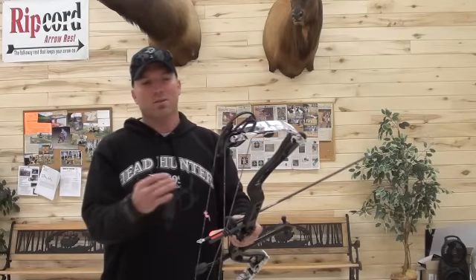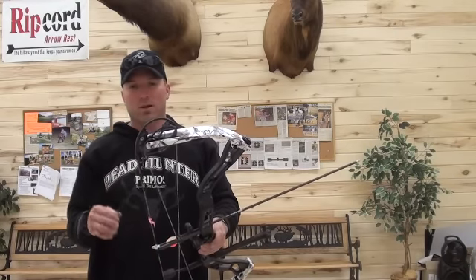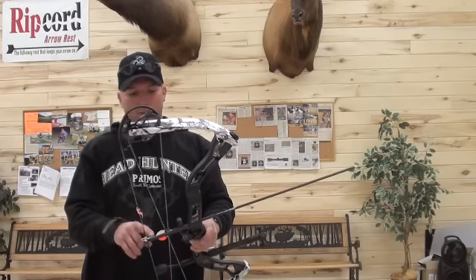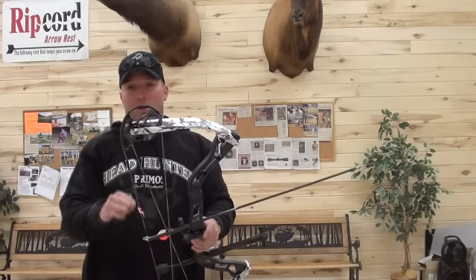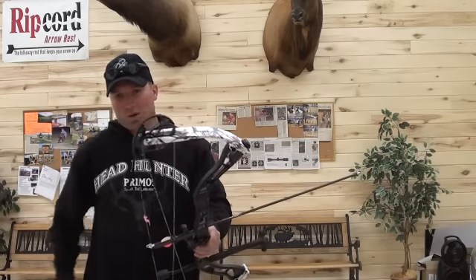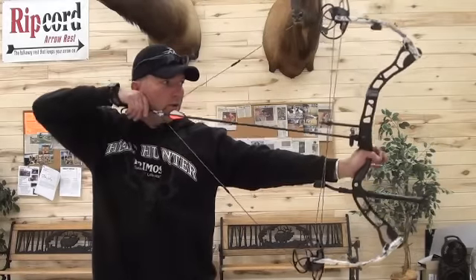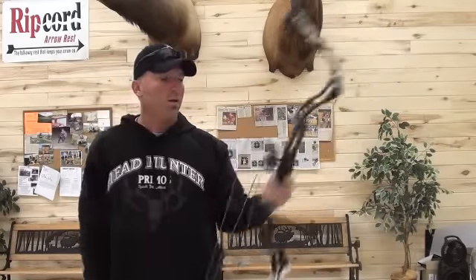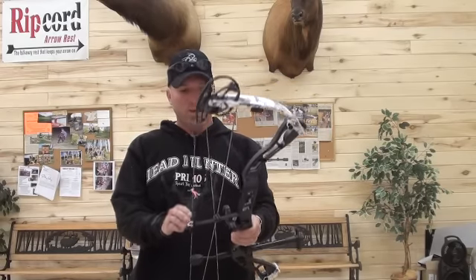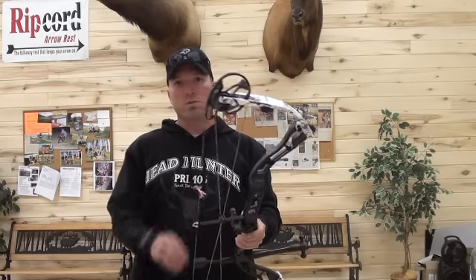I did notice — I received two bows, a Pure and a Pulse. The Pure already sold and I didn't have time to do any reviews on that. But on both bows, just a note: check your jaw stops and your string stopper, because both of the bows that came in were actually loose. If you get a chance, try one of these out — the 2011 Elite Pulse, a great speed bow with some great features and a very smooth draw.